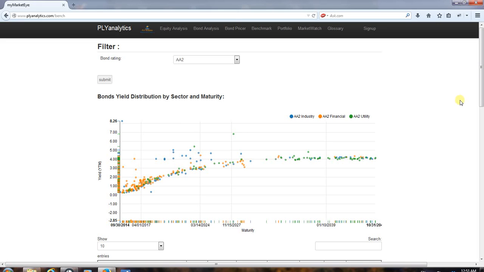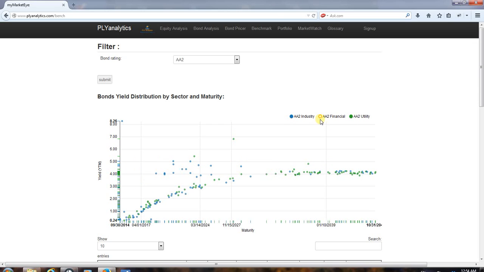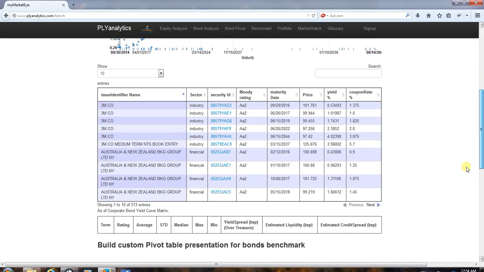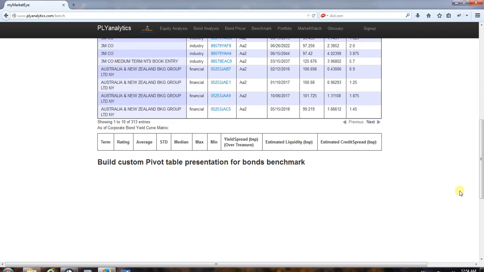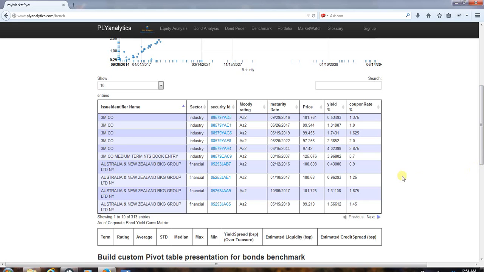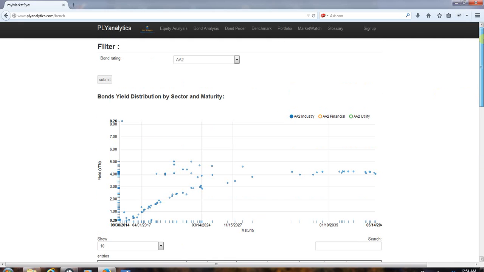All bonds on the diagram are divided into 3 groups. Click on any one of the groups. The points are narrowed to a limited group. There is a bond form under the diagram. If you want to see bond details, you can check the form. Click the security ID. It will link you to the bond detail page.